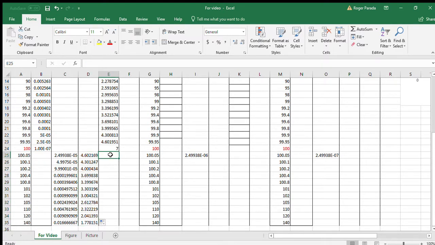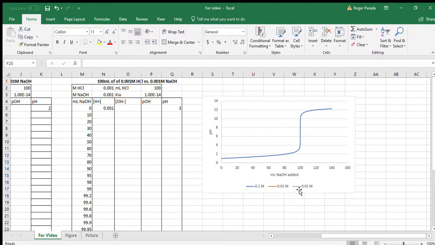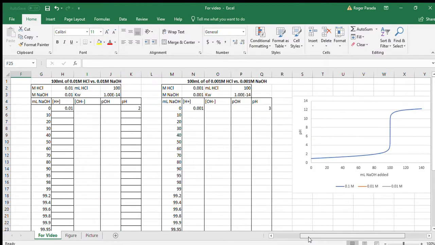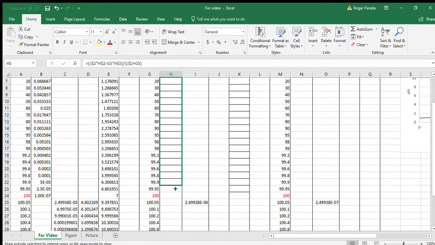There we go. And to complete our chart for our pH values, we just do 14 minus our POH values, get the little black cross, double click, and there we are. And because I've already set this to be the x-axis and this to be the y-axis, then we have this graph on our screen. So very quickly, I've already set this up to work likewise.